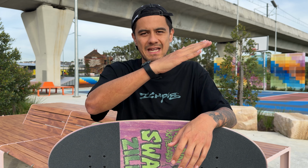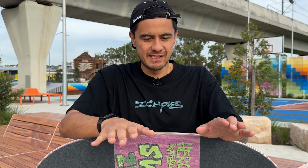A board with a longer wheelbase though is going to feel much heavier when you pop because it has a longer lever, but will be way more stable since you can stand with your feet much further apart for a more strong stance. This will obviously be more suited to tall people like me, so they can stand more comfortably on a board with their feet spread apart. For transition skaters that like to have a nice wide stance as they're carving around in bowls and transition, or if you're going really fast on your skateboard, you can stand wide, have a strong stance, and you'll be able to manage the speed better.